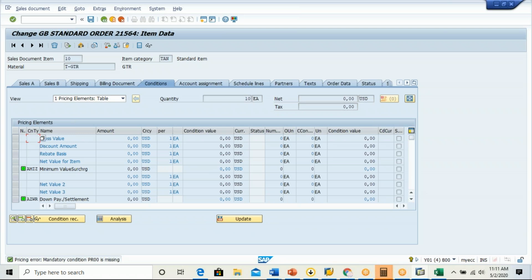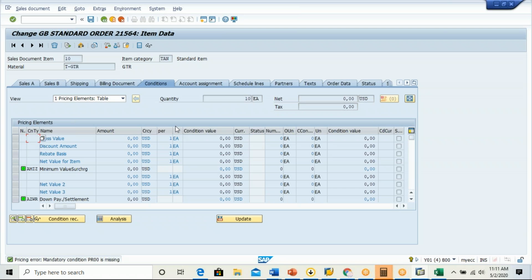So in order to save the sales order, is the price mandatory? In order to create the sales order, the price may not be mandatory, right? But if I want to create the delivery for this order, is it good to create the delivery without the price? No, it is mandatory. That means it has to allow saving the transaction, but it has to stop the subsequent transaction whenever the price is missing. That is the second requirement, right?